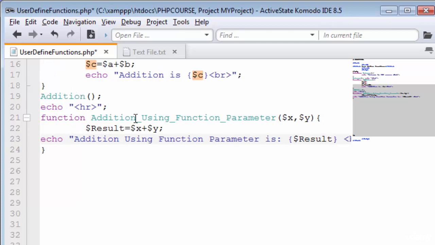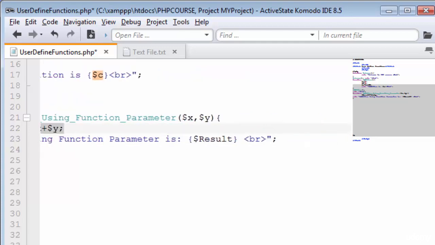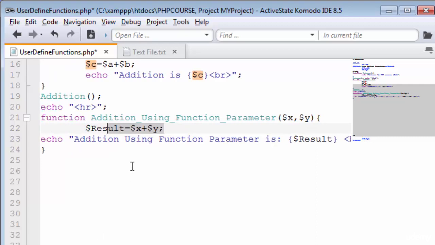So I have defined our function, I have defined the process, I have also written our echo statement as well, but I haven't given any value to our variables x and y. Don't worry, because in the calling of our function, I'm gonna pass any numbers which I want to be added in our result.